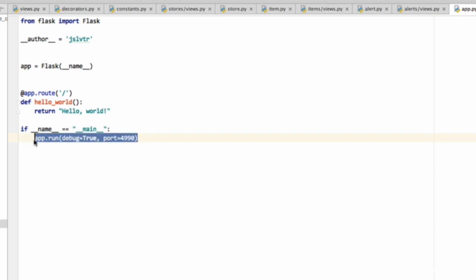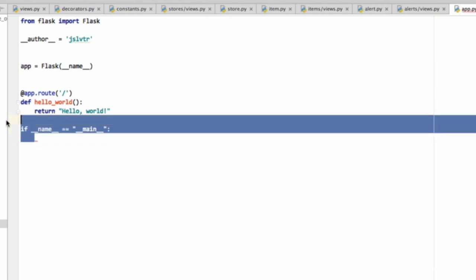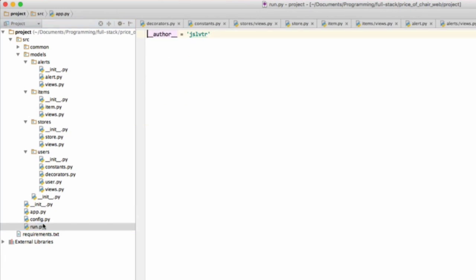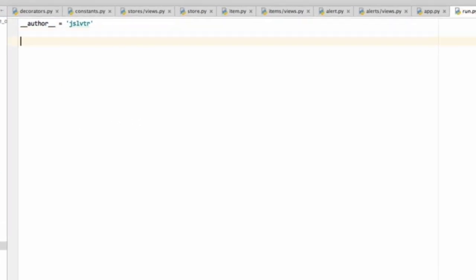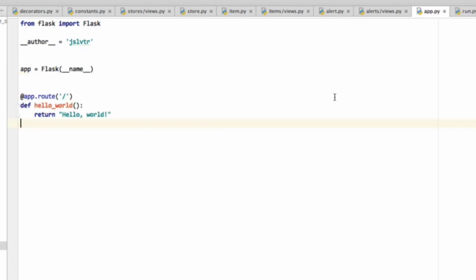need to do that. In fact, we can cut that, remove all of that, go into a run.py file, and what we're going to do here is simply import from src.app import app, and then say app.run. So this file is actually what's going to be running the application. The app.py now stores what the name says. The app.py now stores the app.